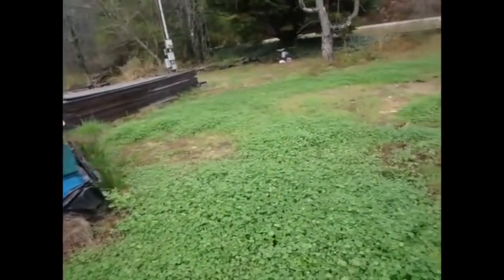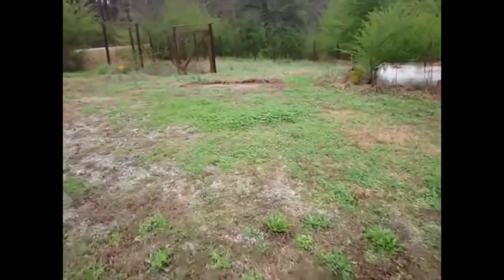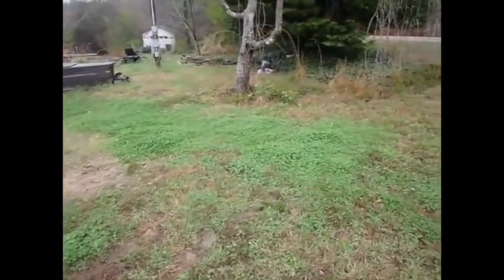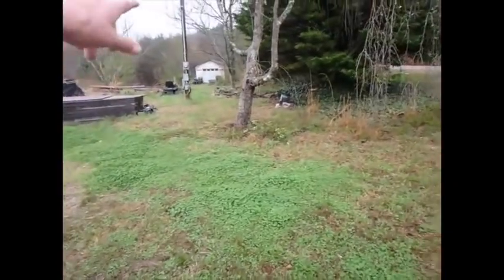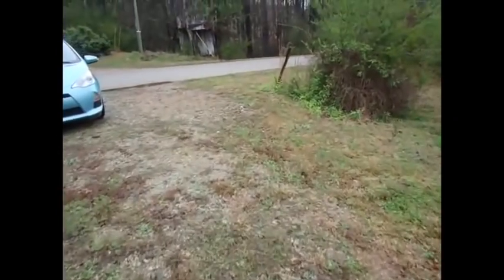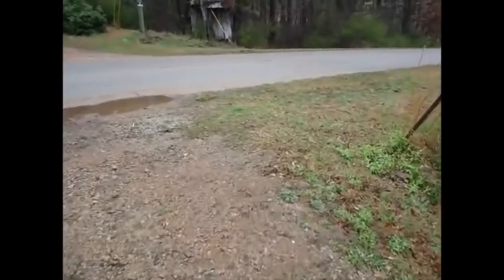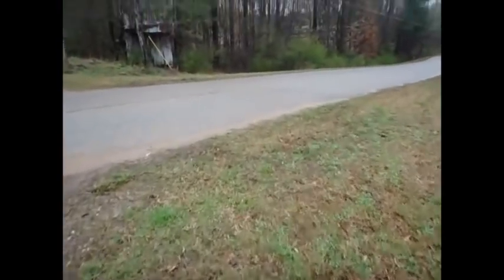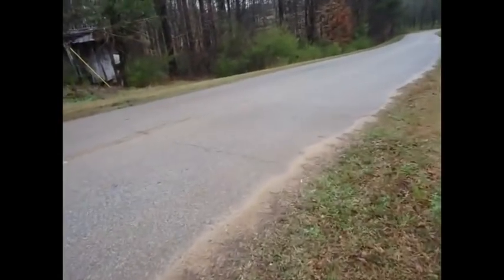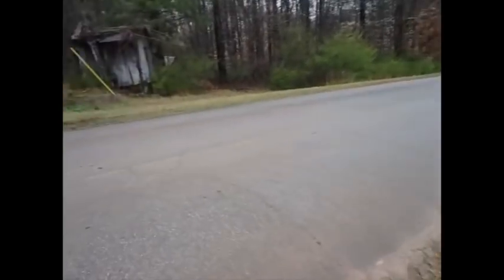I'm gonna ride on down this road, if you don't mind. I just want to see what it looks like down to the river. The Dog River was down there, and there was another bridge on that end. And we had a chicken house on the other end of the dam. The dam would have been right over there. I can't believe this old building right here is standing though. This was where I remember Dad had an old Ford 8N tractor used to park out in front of this little barn. This was our little storage barn. That's about all that's left of it.